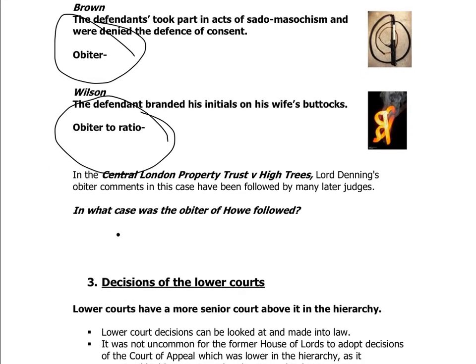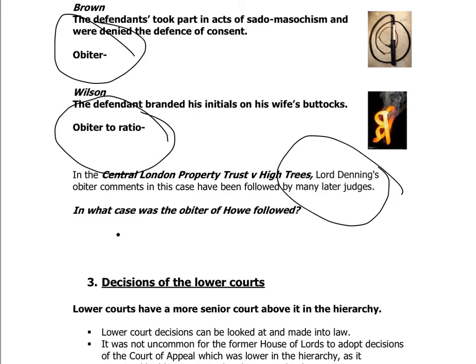Now, if it is a high court, so say Supreme Court or Court of Appeal, a lot of the time their obiters are stolen because it's obviously high-end judges who know a lot of stuff, and therefore they're quite highly regarded. A lot of the time, for example, our favourite friend, Lord Denning, his obiters were quite often stolen and used in other cases. So the Central London Property Trust versus High Trees, it was in Lord Denning's obiter. A lot of the comments used were picked up later and turned into ratios.